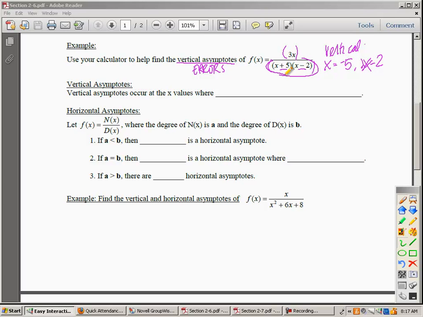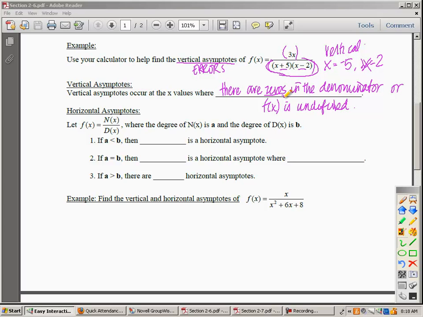So in general, the vertical asymptotes occur at x values where there are zeros in the denominator, or you could say where f of x is undefined. They really mean the same thing, but I want both wordings there with you because you're looking at two different things. You're really looking at zeros of the denominator, which make your fraction undefined. So it kind of does the same thing, but again, I'm giving you both wordings.